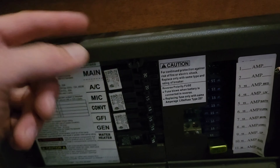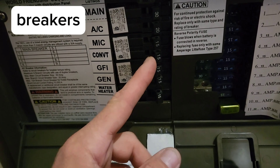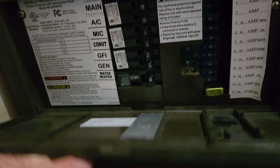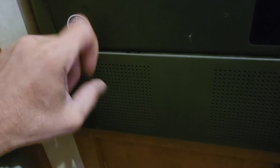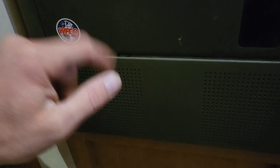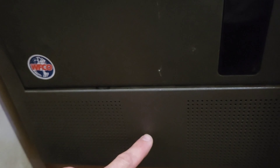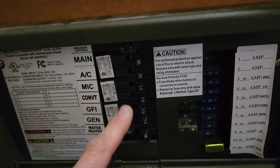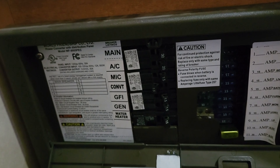My shore power plug comes in here and provides power to all of these 120 volt outlets, and here's the converter box. This converter box sends power to a device that will charge my 12 volt battery — it converts 120 volts coming into this box down to 12 volts to charge my battery. Now I've got everything running off that same battery, so I don't want the battery to try and charge itself. So I'm just going to flip that off to make sure there's no connection there.